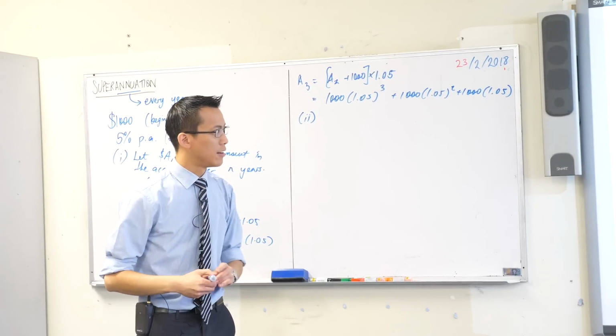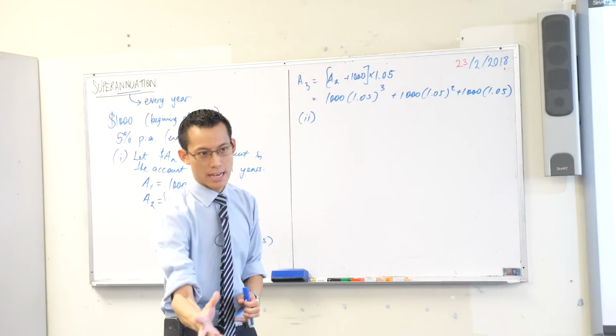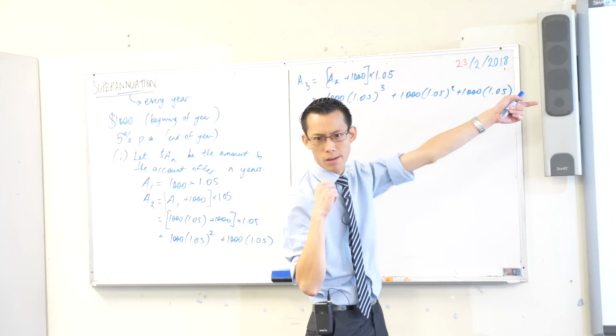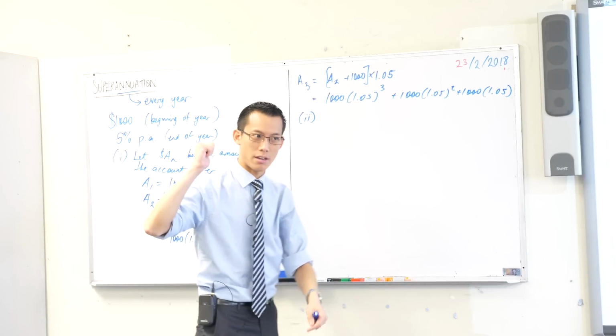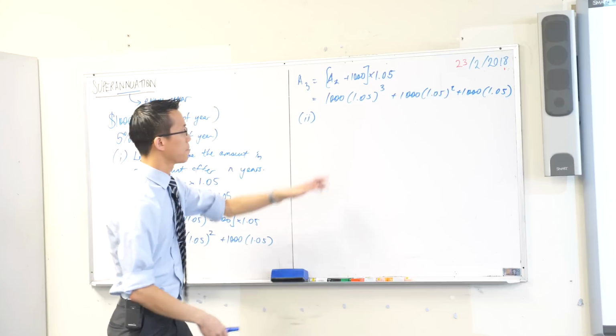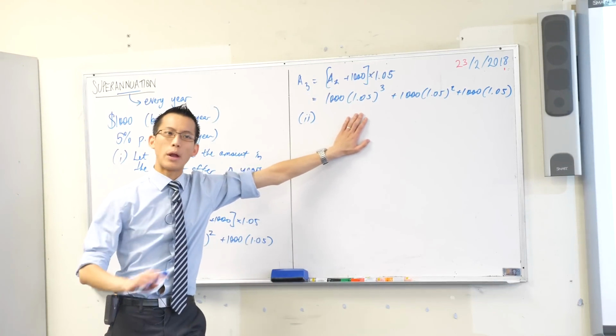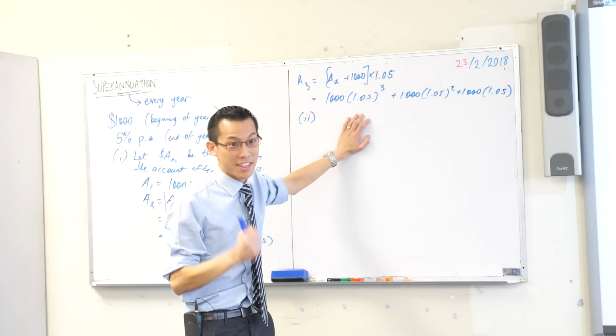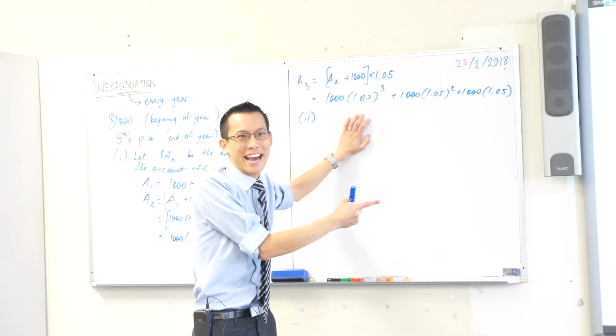Okay? Now, if all I was doing was investing $1,000 and there was no interest, how long would it take? 30. It would take exactly 30 years because $1,000, $2,000, $3,000, $4,000, but that's not what's happening. Interest is being applied. So whatever answer I get down the end here, I'm going to do a sense check. It had better be under 30. Otherwise, this is the worst super account of all time.